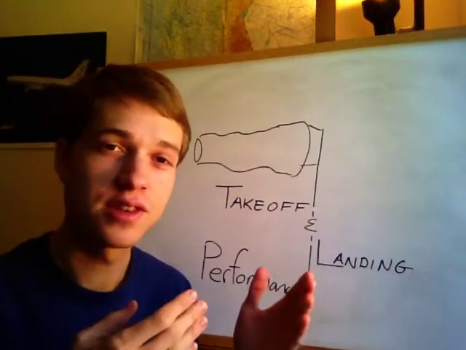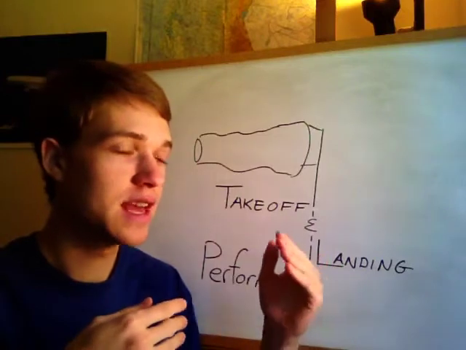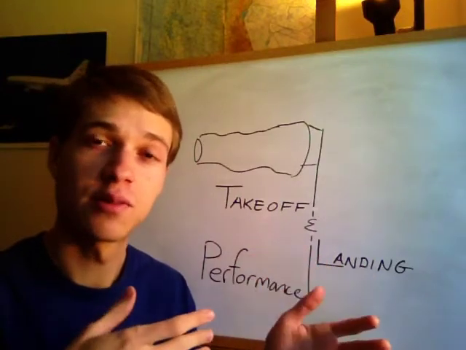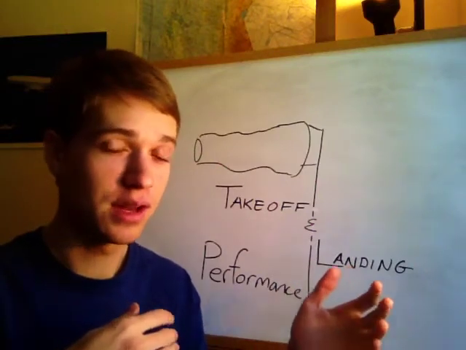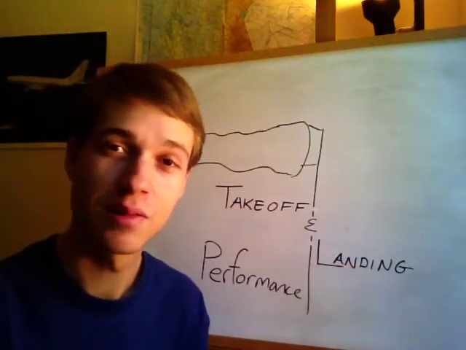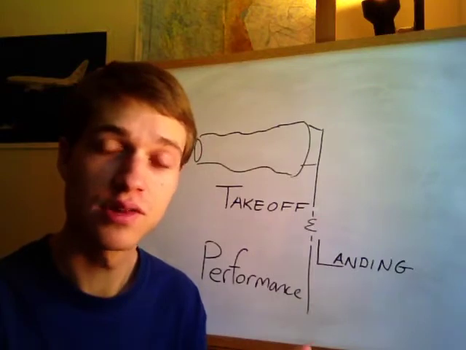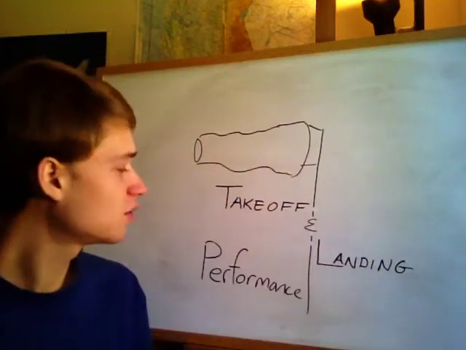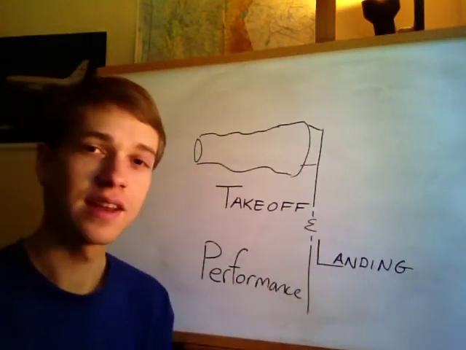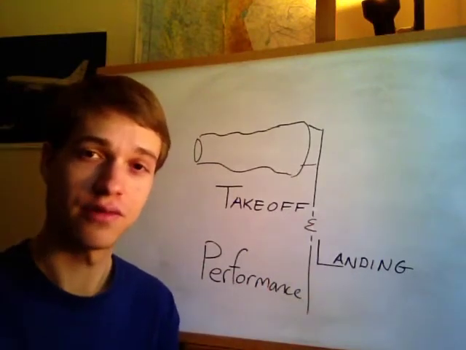But how much distance is it going to take for my airplane to take off, and how long is the runway? Because if I don't have enough runway to get my airplane off the ground, you just better forget it, otherwise you're going to end up in the weeds or the trees or something at the end of the runway, and it's not going to be pretty. So how do we figure out how takeoff and landing distances are affected?